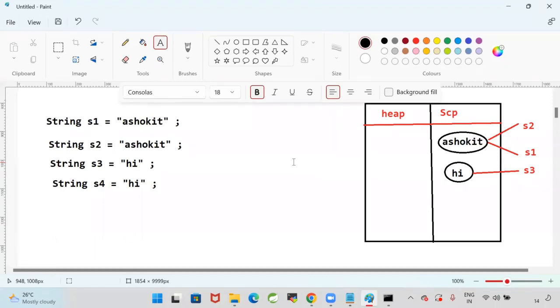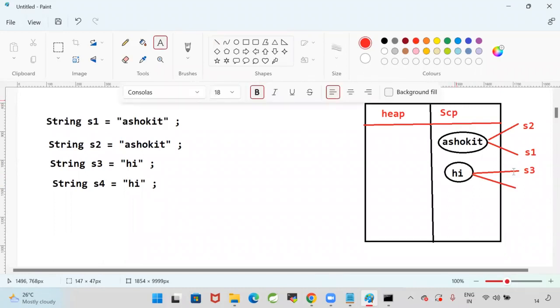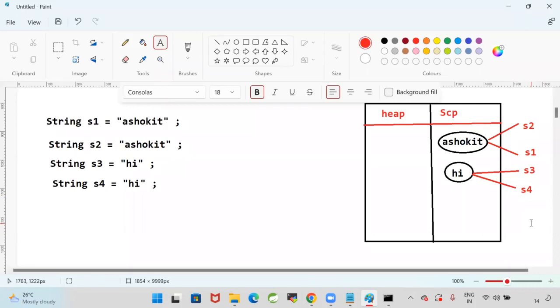If it is available, is it going to create the object? No, it is not going to create. Now it is going to point the s3 variable and the s4 variable to the same object.